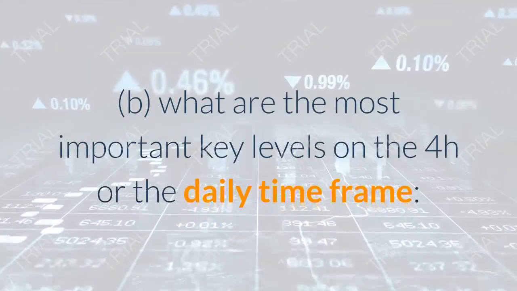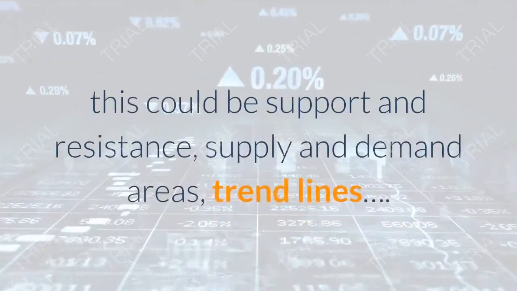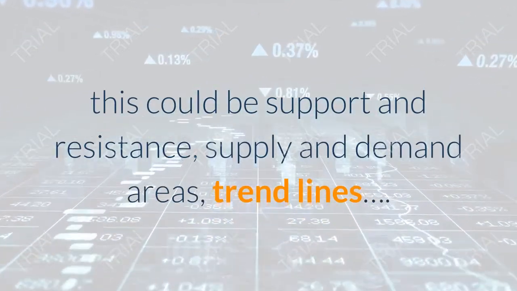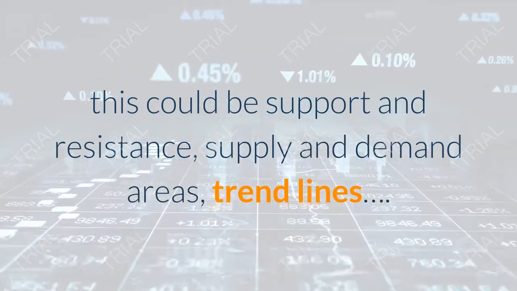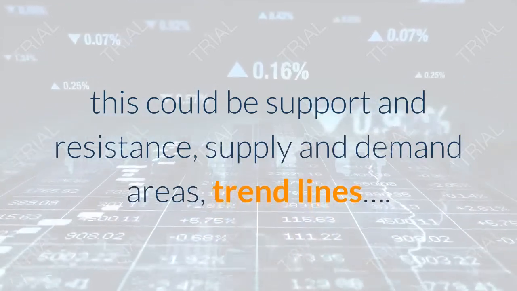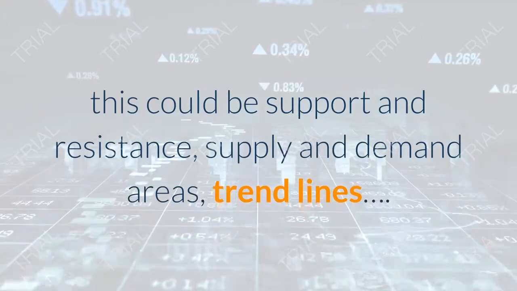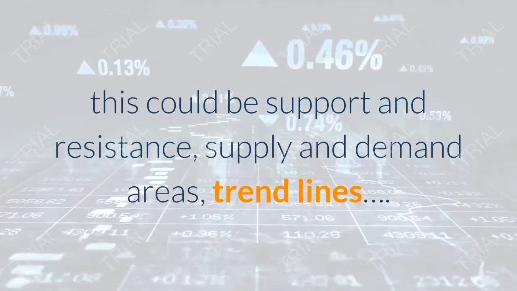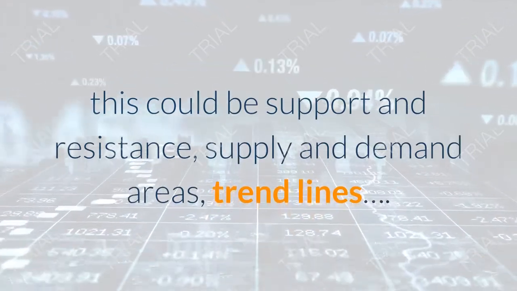The second one, what are the most important key levels on the 4 hours or the daily time frame? This could be support and resistance, supply and demand areas, trend lines. So you have to get the key areas, the most important key levels, using the bigger time frame, so that by the time you get there, you know what to do in the smaller time frame.